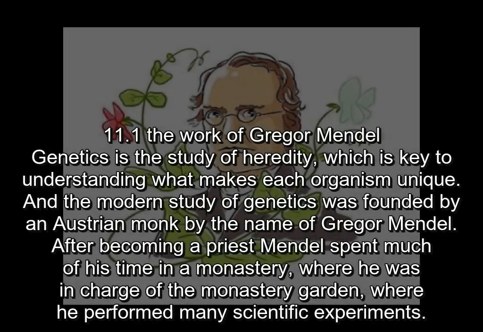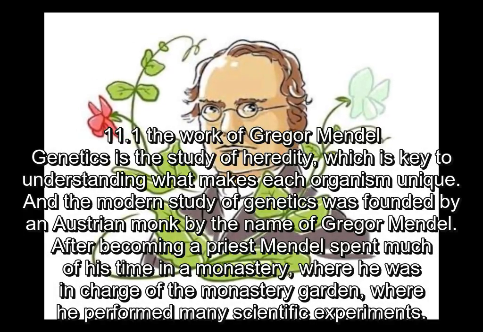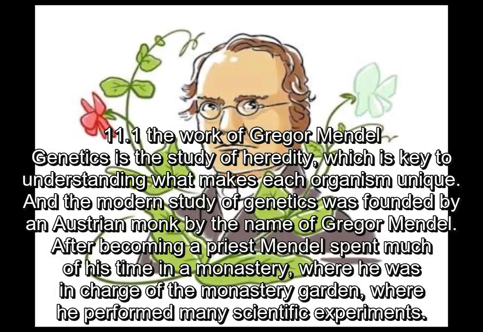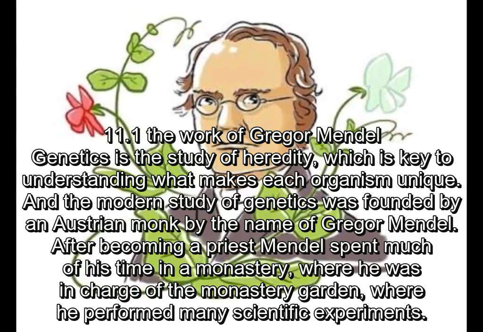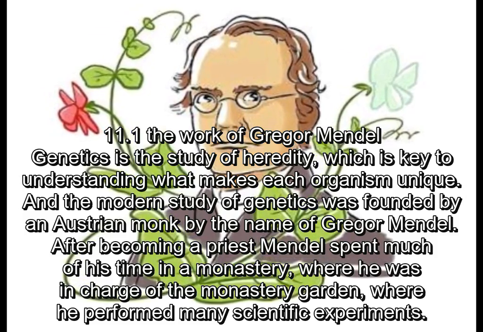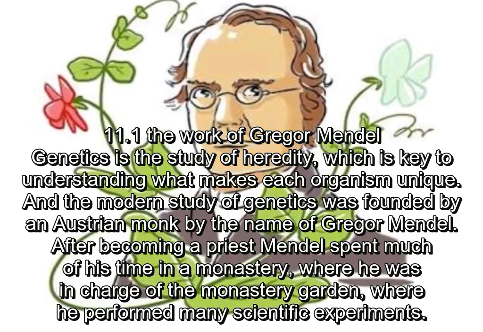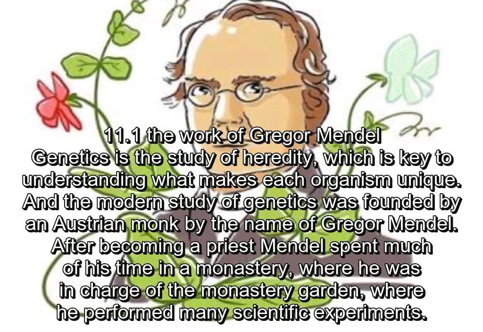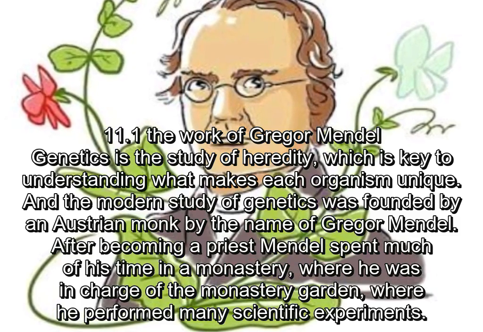11.1 The work of Gregor Mendel. Genetics is the study of heredity, which is key to understanding what makes each organism unique, and the modern study of genetics was founded by an Austrian monk by the name of Gregor Mendel. After becoming a priest, Mendel spent much of his time in a monastery, where he was in charge of the monastery garden, where he performed many scientific experiments.